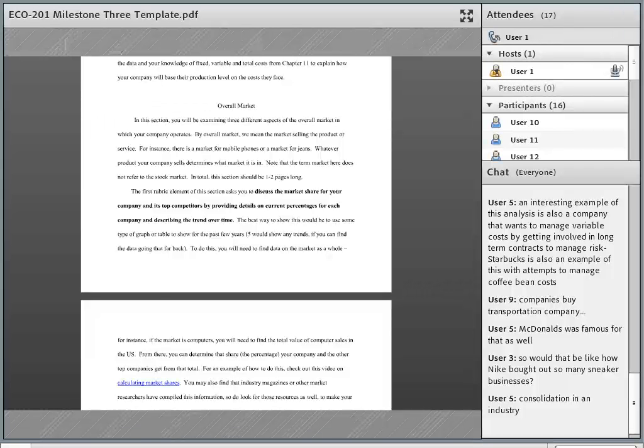So if it's Nike, like in Amy's example, we're just talking about the sneaker industry, not all of workout apparel. But if we're just talking about the sneaker industry, how much of the sneaker industry or sneaker sales in the world or in the United States is Nike's? Is it 50%? Is it 25%? How much is Reebok's? How much is Adidas? How much is Under Armour? And see how that percentage for Nike has changed over time. Has Nike been gaining market share, or have they been losing market share? And why has that been?